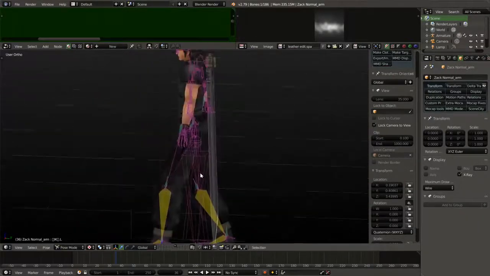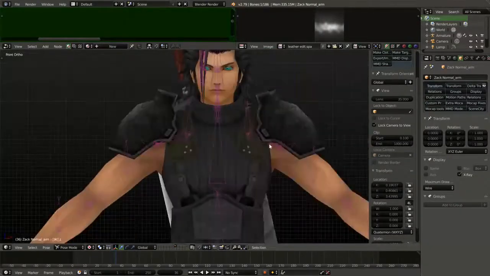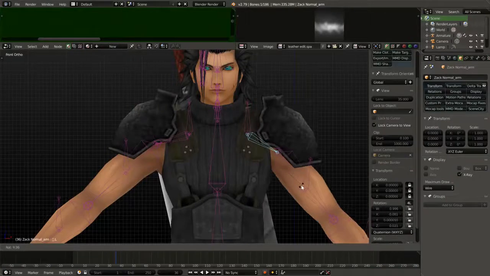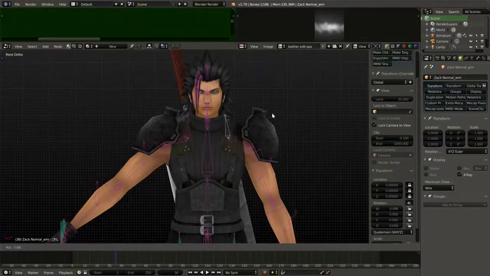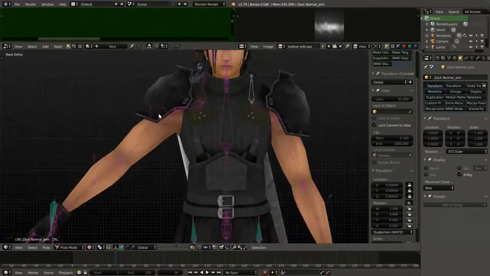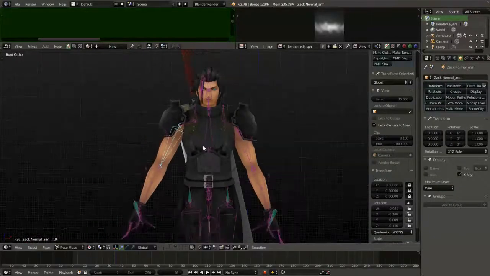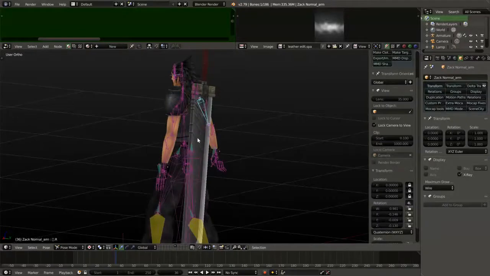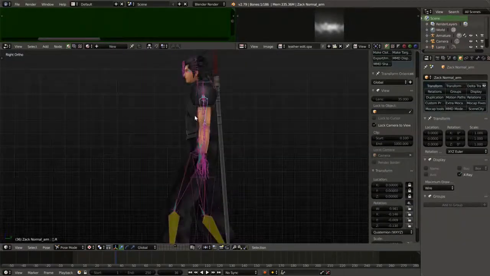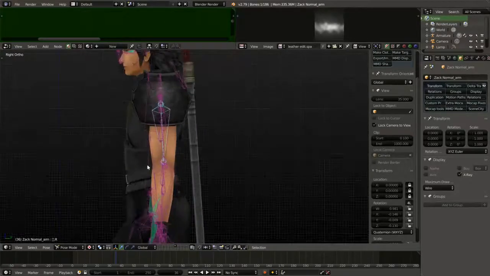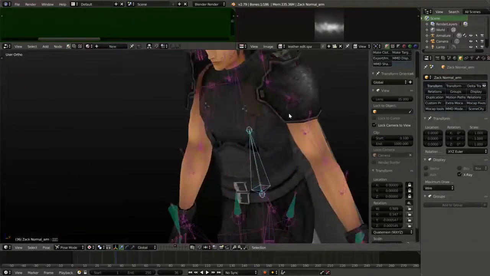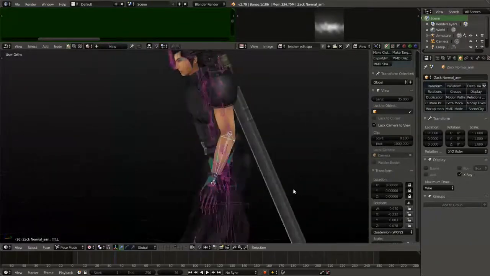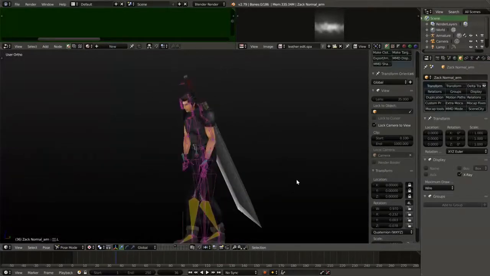I'm gonna try to put Zach in a more relaxed pose, because right now he's kind of just T-posed, which isn't very good. Yeah, but for the most part, this is actually pretty fun. You know, it's individual bones and moving things. You gotta kind of figure out what you're trying to do. And you know what? Actually, now that I think about it.